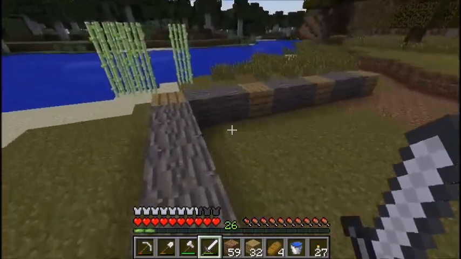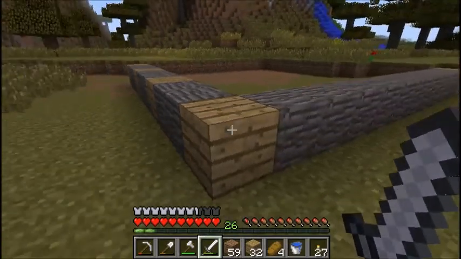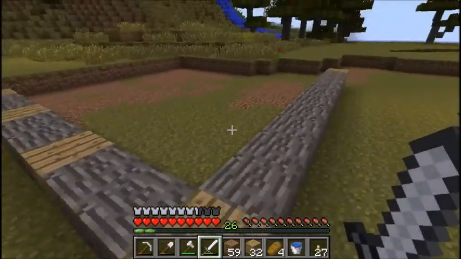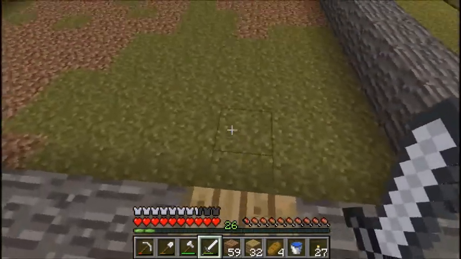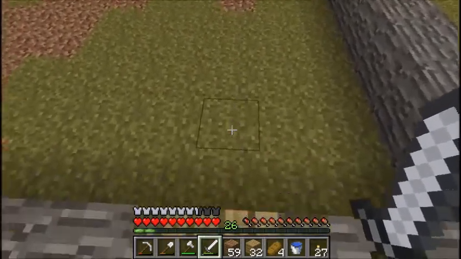So we have acacia wood, and I'm not so sure about those wooden planks. I might replace them with something else, maybe even with acacia wood. And I want to, everywhere where there is a wooden plank, will be a line of water.